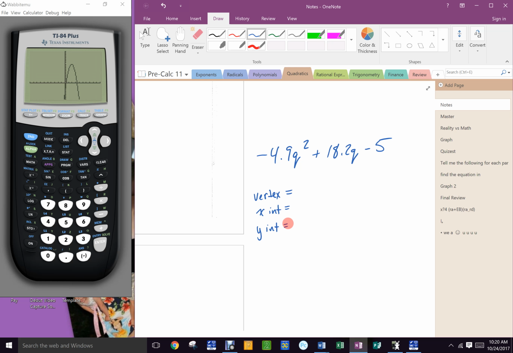So is y 0? Is y negative? So am I to the left of that x now? Yep. So I push enter. Then I need to go to the right. Am I to the right of it? Is that positive? Yep. So then I push enter. Then I push guess. That's my 0, 0.298. Okay, that's one of them.